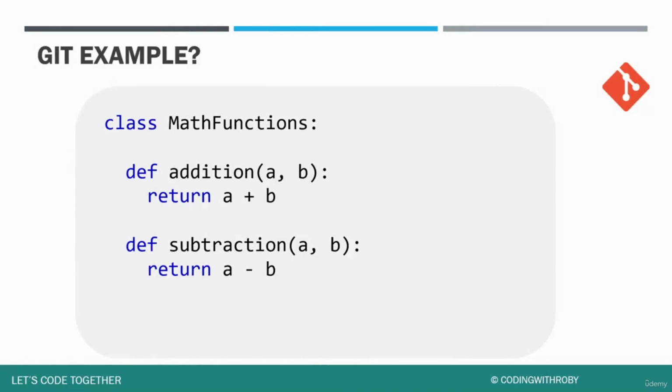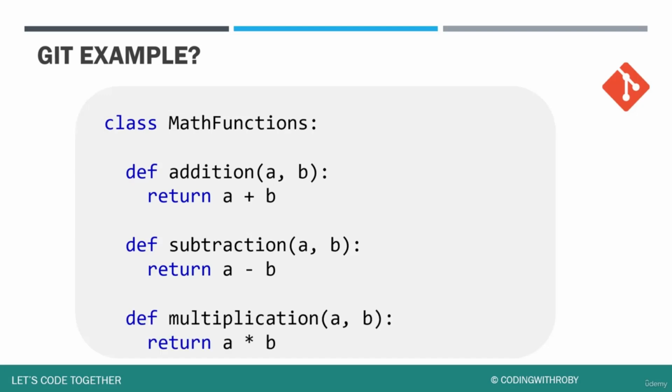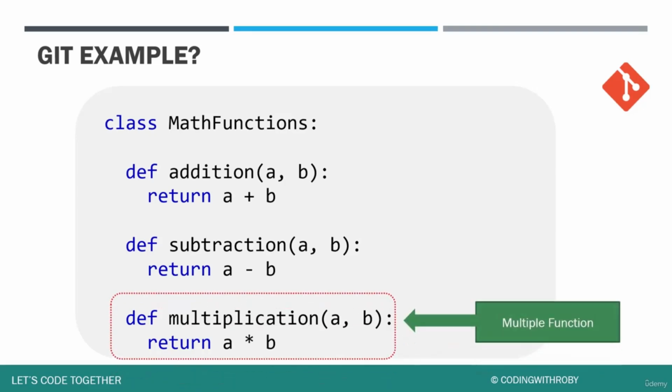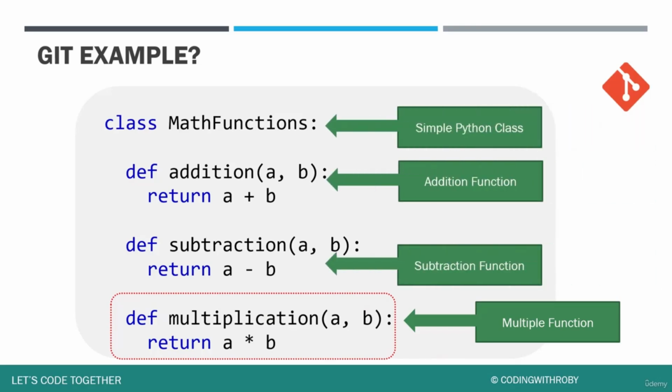Okay, now we just got off the phone with our client, and the client wants another function added to this class. They are dying to have multiplication added to the application. So let's add this functionality. Now again, this multiplication function is brand new code. And since we're adding this code to the original application, this makes this entire application now version 3.